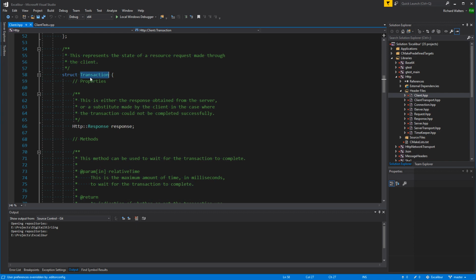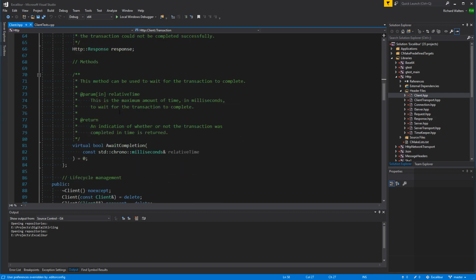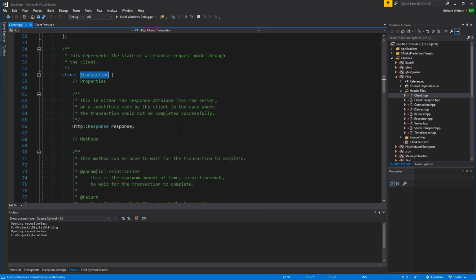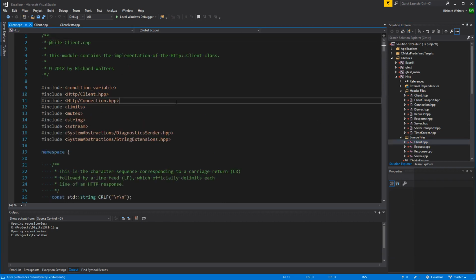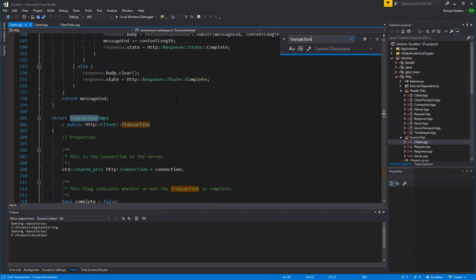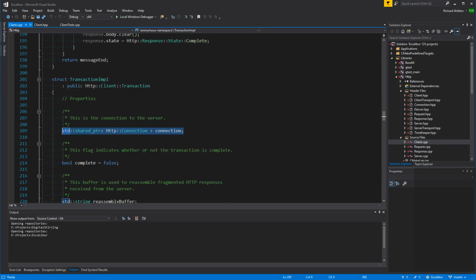Client has this struct transaction. The connection isn't visible in the transaction, but in the implementation, transaction impl, which is derived from transaction, it's got a connection object. So essentially, the user of the client class will end up holding on to a connection to the server.